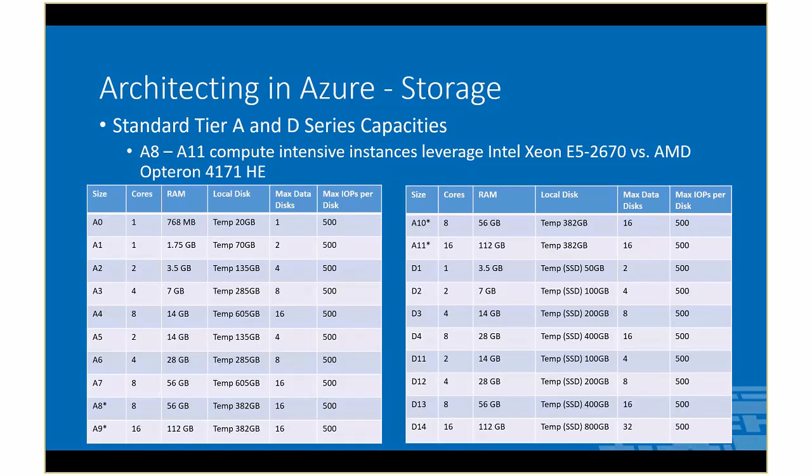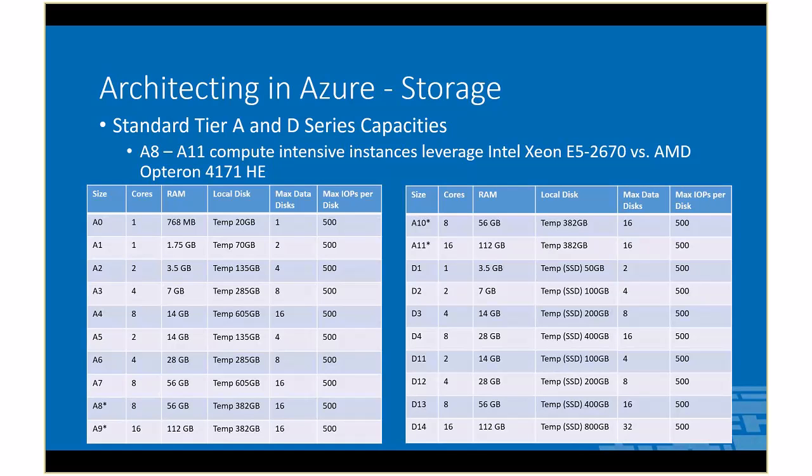So the disks, the important thing to know is how many you get and what the IOPS are per disk. You generally get 500 IOPS per disk, and then that scales pretty well based on how many disks you have available to you. The A series, I think, caps out at 32. The D series also caps out at 32. And there's a G series. I didn't put that on here. That's for the really high-performance workloads. They're InfiniBand connected. There are a lot of really cool features in that family. They're just cost-prohibitive.